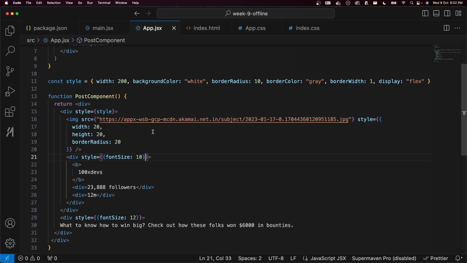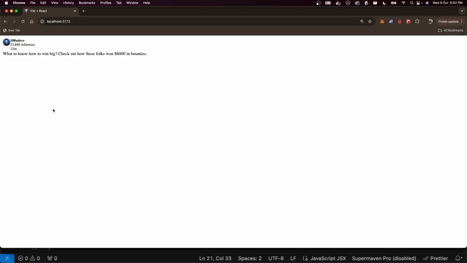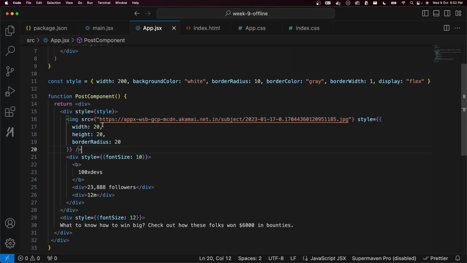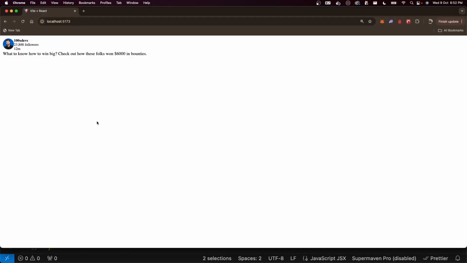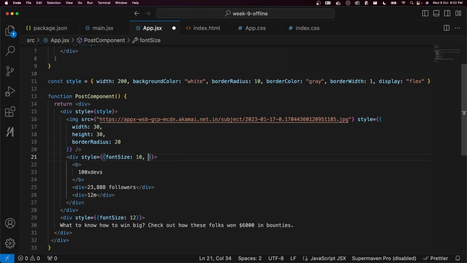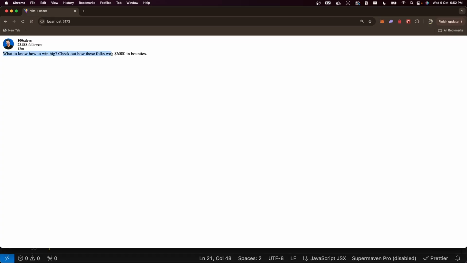Now, if I look at it, the final outcome looks decentish. I want to probably make the profile picture a little bigger. I want to put some margin between both of these. Margin left 20. It's too much, 10. And then here, this is below it.